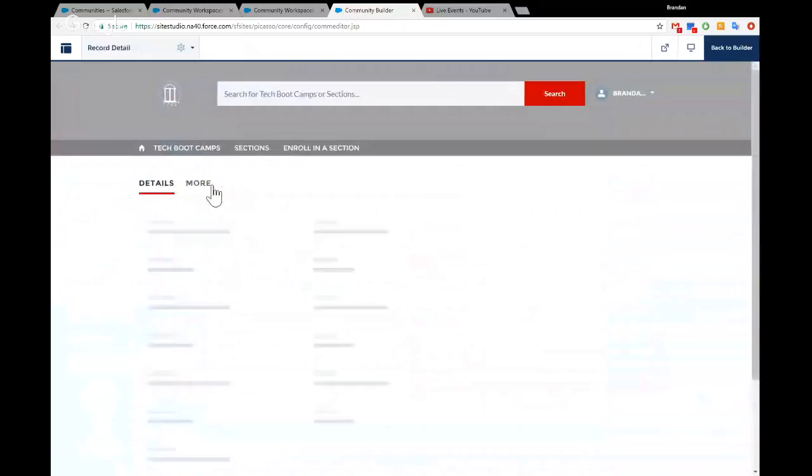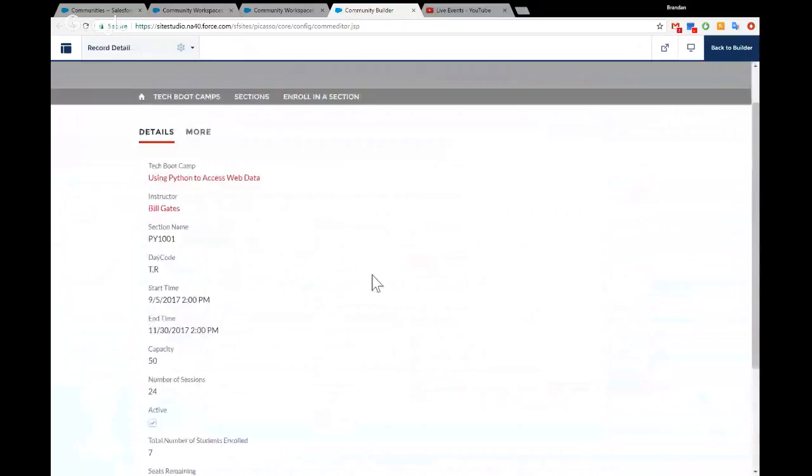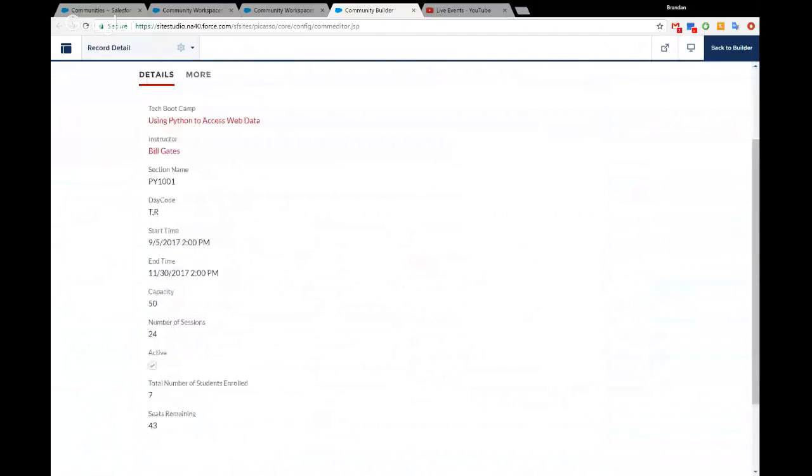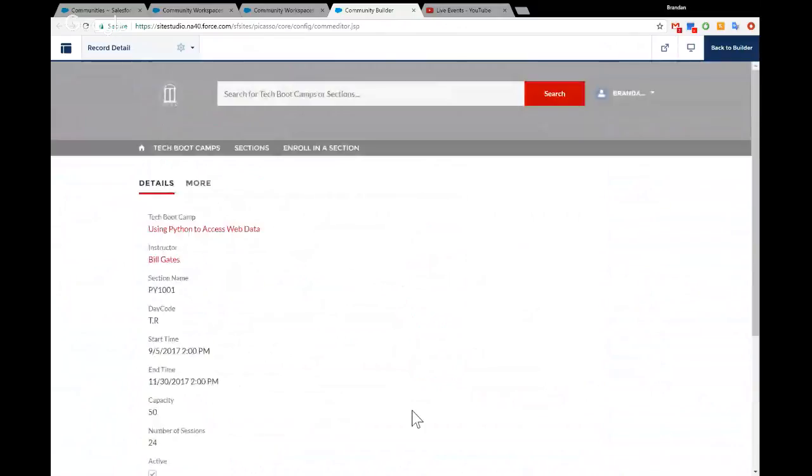Let's go back to the course. And if you'll remember, we had a capacity of 50. We did have a total of 6 before, and now it's updated to 7. And then if you take 50 minus 7, you now have 43 seats remaining. Very nice.